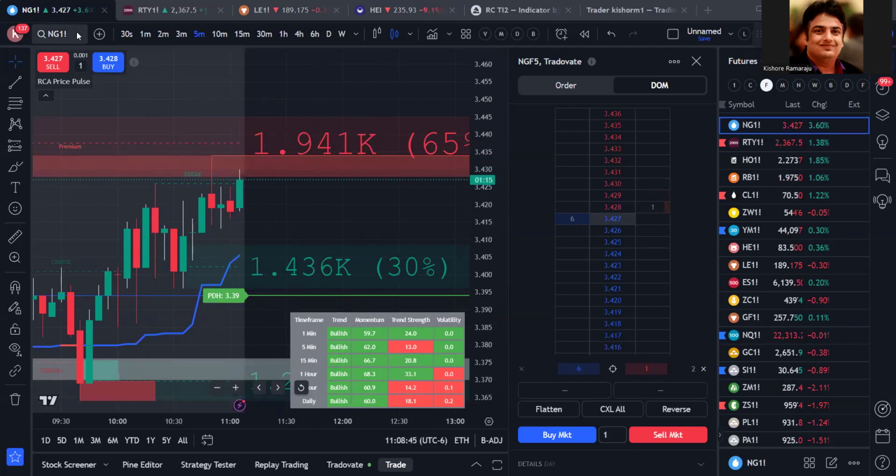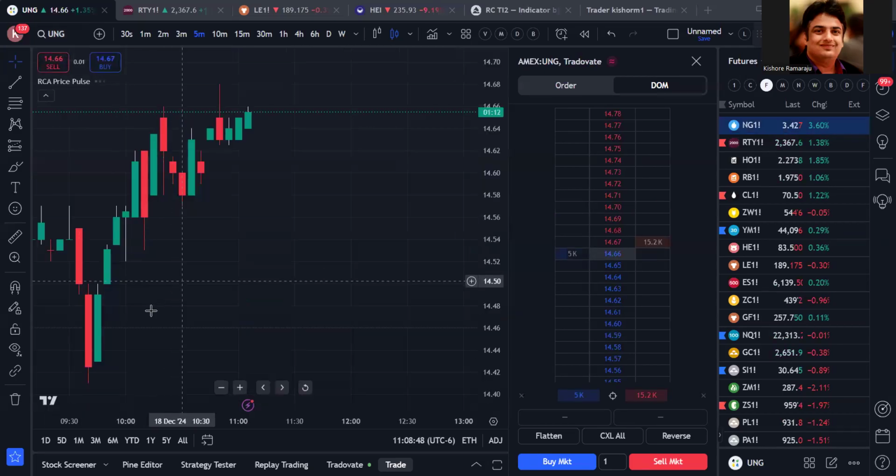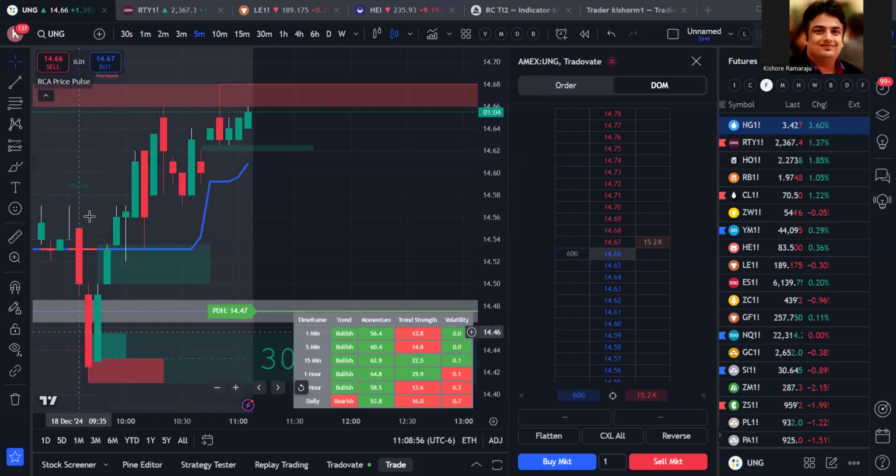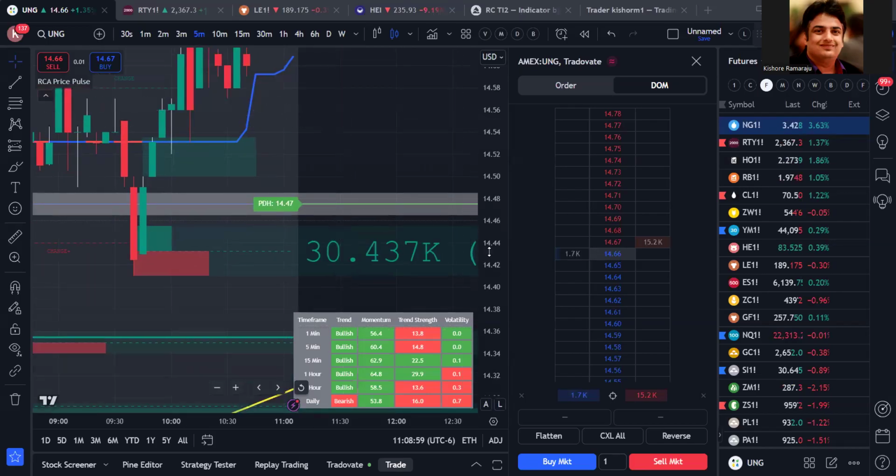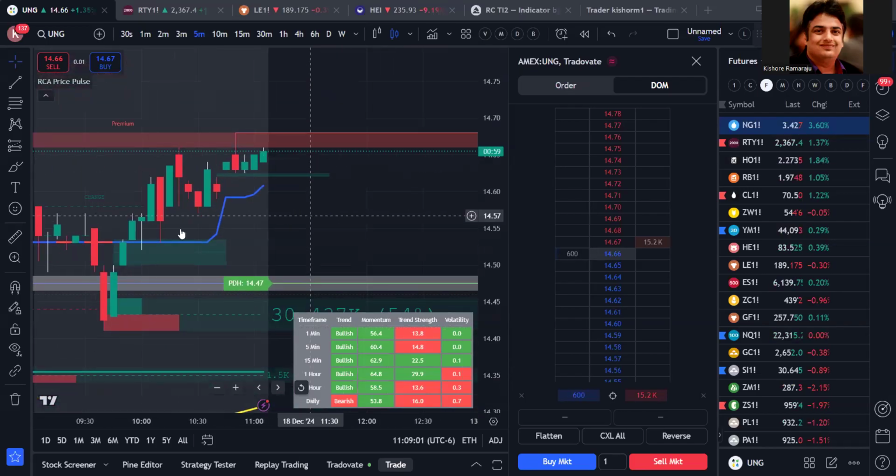And at the same time, I'm also going to UNG. I can buy option calls or I can buy a stock here, right? At around $14, $14.2, 14.4, you can buy a stock. It started moving up. You buy 1,000 stocks. Even if it goes 20, 30 cents up, that is nearly $300 profit. Or you buy option calls, just some 10, 20 contracts with 40 cents premium. It went up, you take profits, three, $400 within a few minutes.